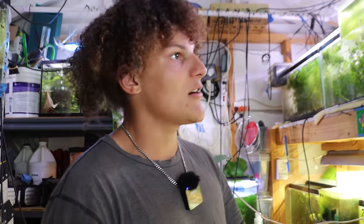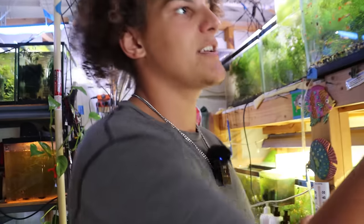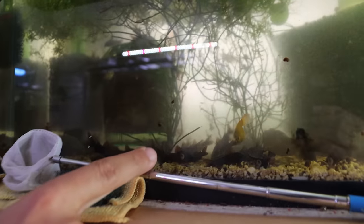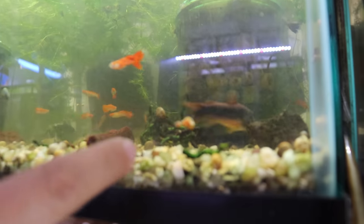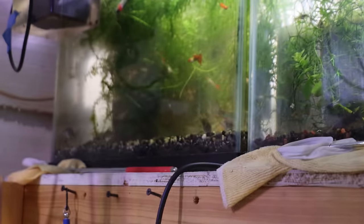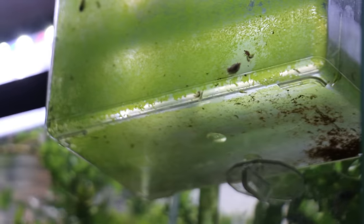Now we're at Phil's house, where we're picking up a lot of fish to start building up my little fish store. It's a great opportunity for me to share a lot of the fish Phil has with you guys. We're here to pick up a hundred fish from Phil — I already got them bagged up. Just to give you an idea of what Phil does: he's a master fish breeder. He's a little light on guppies right now — he usually has around 20 — but right now he's got his main staple: his beautiful little black corydoras. He's also got koi guppies, more corydoras, lemon-eye bristlenose plecos. Look at the size of that black corydoras adult — it looks near like a big hoplo.